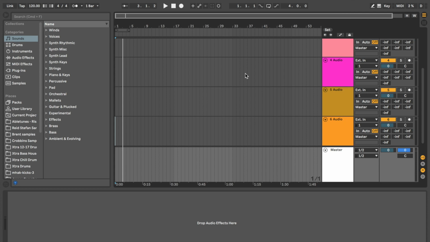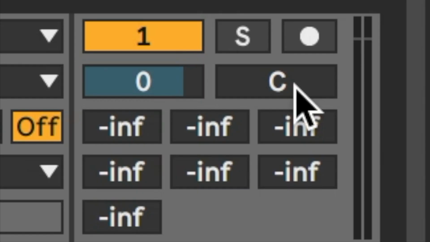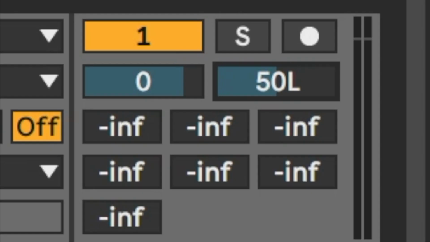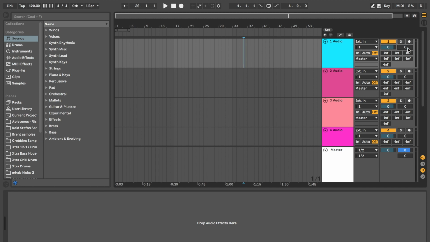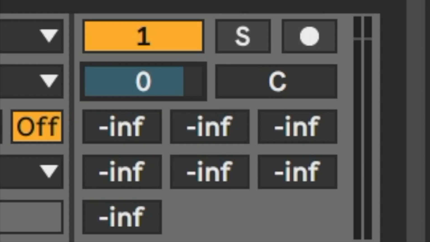So now moving over to the middle right section of the DAW. This section will contain your specific audio track features like volume, panning, soloing, or recording, or even activating and turning off specific audio tracks. Now in here where you see the C that stands for center, this is going to be your panning slider, so you can pan things all the way to the left, all the way to the right. I'll be going over that more in detail in further videos, but that is where your pan slider will be. The one you'll be using more frequently is your volume slider here, so you can go all the way down to negative infinity, which is no audio, and then all the way up to 6 dB.